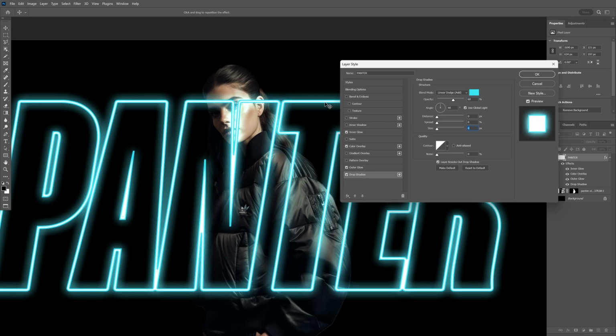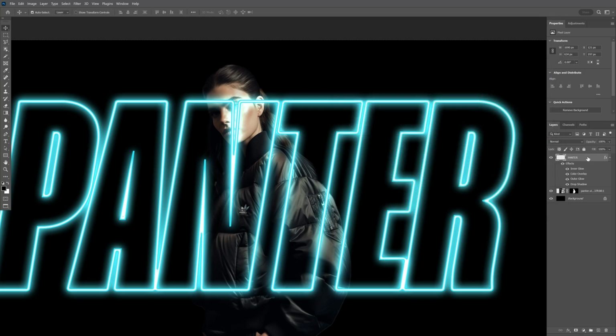By the way, you can see the original glow, it looks like this. So I'm gonna increase the size. Let's check it out. When it's increasing, you can increase it above or below, but I'm gonna increase it just a little. So it's gonna be a nice transition in the glow. Mainly this is it, click OK. Now we're gonna mask the Panther text. Click on the mask right here.